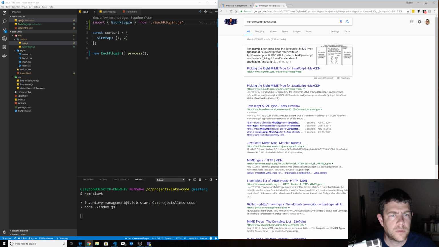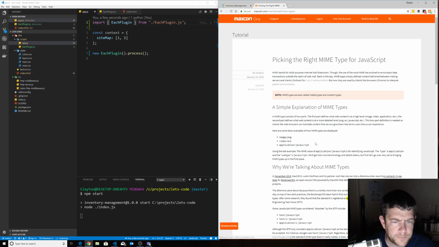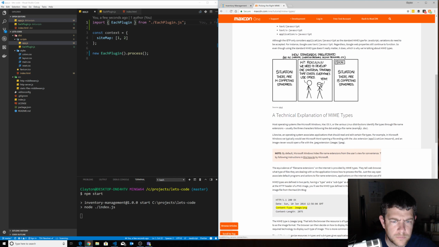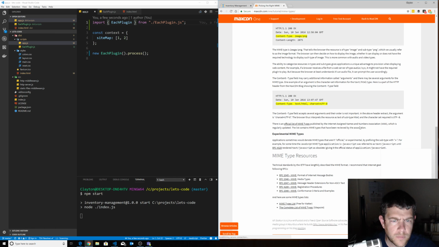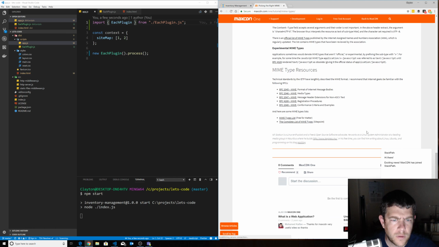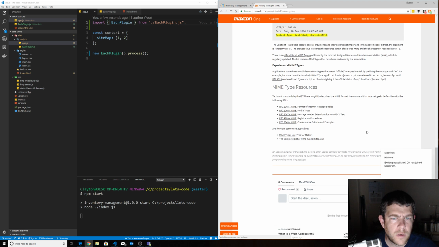For example, for some time the JavaScript MIME type was referred to as text JavaScript until rendered text JavaScript as obsolete, giving it the official... Okay, so is it this? Okay.